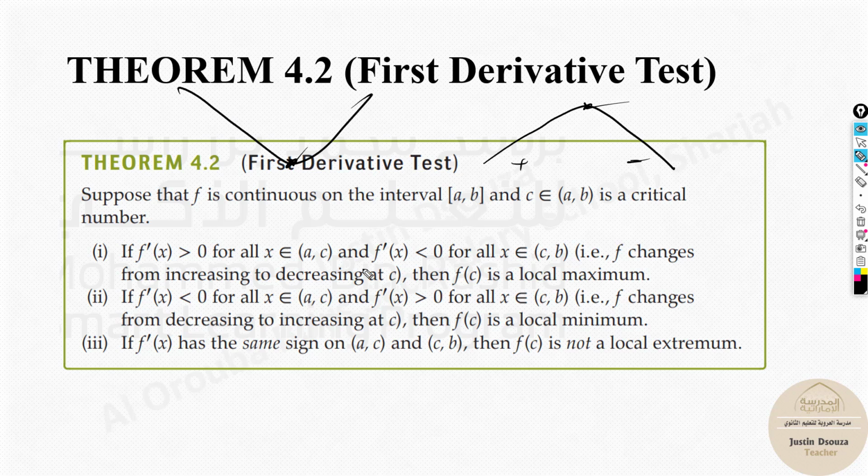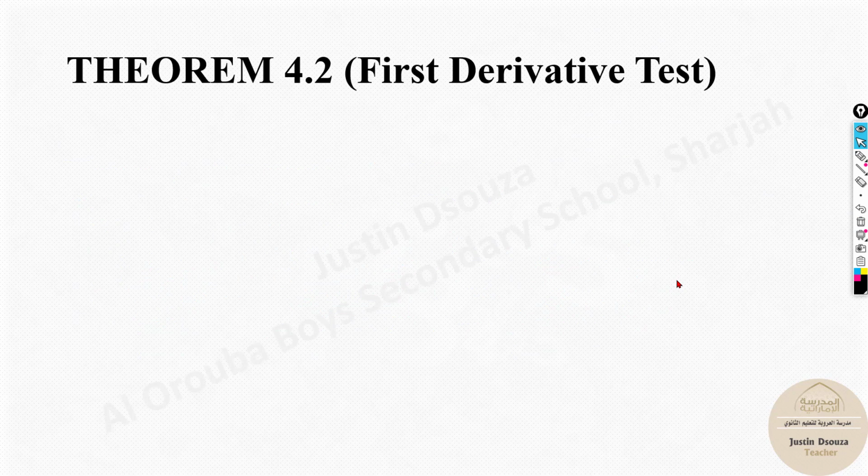But they just write it in derivations and just show it. But now, what if you have two same signs? Say there is a critical number over here, but you got plus and plus. That means it's just increasing. There is no local extremum. There is no maximum nor minimum. These are the three cases. We have seen these cases in the previous lesson as well. We have solved problems on that. So once you know them, this is understood easily. So now let's see problems based on this.